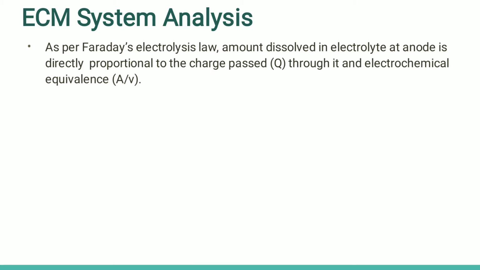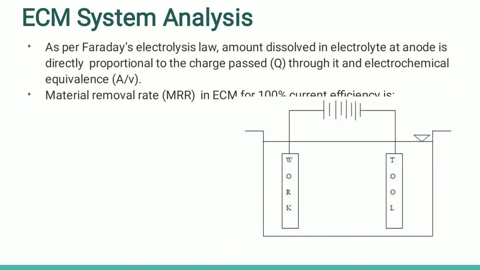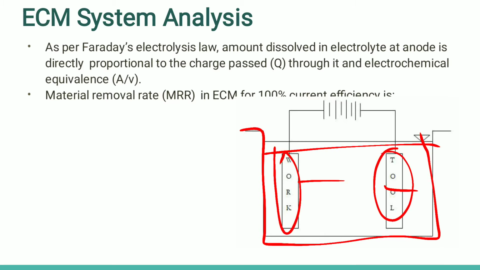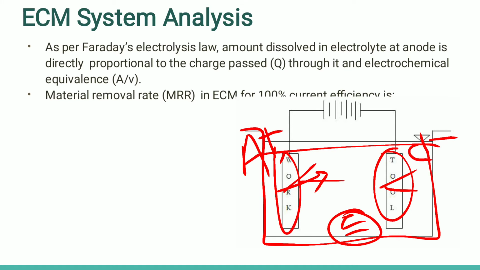So this is one thing. Another thing is the system we have considered: this is a container, and over that the electrolyte is filled. These are the two electrodes, one of them is the workpiece and the other is the tool. The workpiece is the anode, which is positive, and the tool is the cathode, which is negative. The positive ions are released from the anode, and negative ions are released from the electrolyte. By the way, the negative ions should be released from the cathode, but before the cathode starts releasing negative ions, the electrolyte itself releases the negative ions. These negative ions react with each other and that makes the sludge.